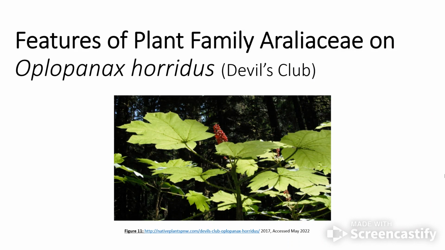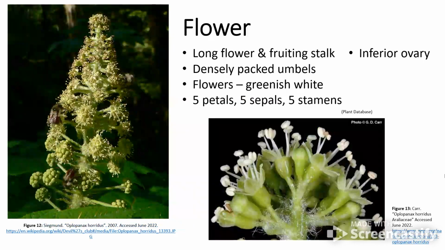Features of the devil's club that qualify it as a member of the Araliaceae family are found among its flowers, fruits, and seeds. As for the flowers, this plant forms a long flowering and fruiting stalk. The greenish-white flowers form in densely packed umbels with 5 petals, 5 sepals, and 5 stamens. They also have an inferior ovary.